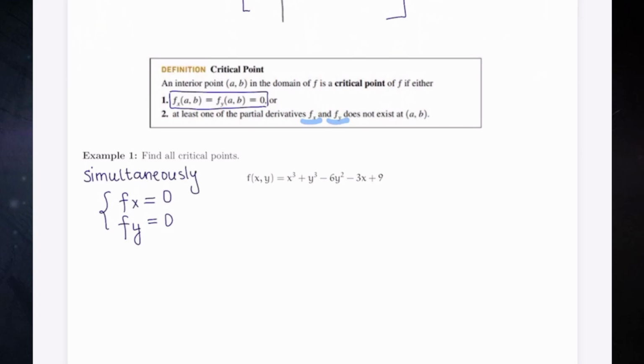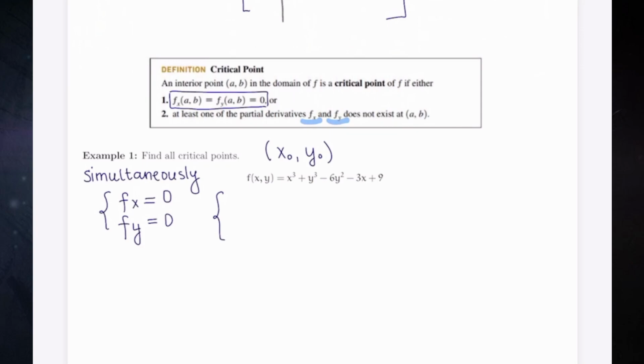And our points are going to have coordinates, right? Let's say x null, y null. So keep that in mind. Once you find these values, you can label them with letters to represent points. You can also check if they produce the result that we want, meaning both the first derivative with respect to x and with respect to y need to be 0. Now we're going to compute these derivatives. So what do we get here?